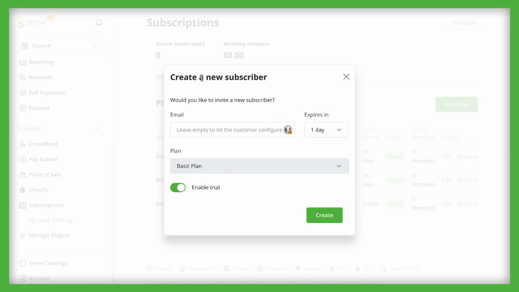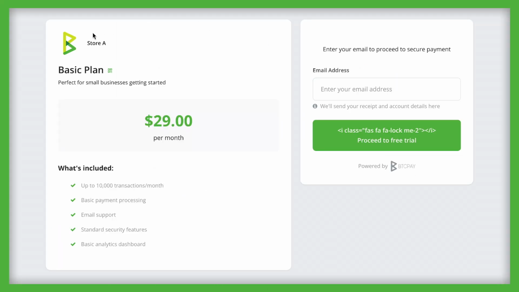And this page actually doesn't create your subscriber right away. It creates what we call a plan checkout page. So let's see how it looks. Let's do create. So this is a plan checkout, and when the subscriber completes this, it will create a new subscriber here. Actually, I see there is a small bug here. I will fix it for the release, don't worry.